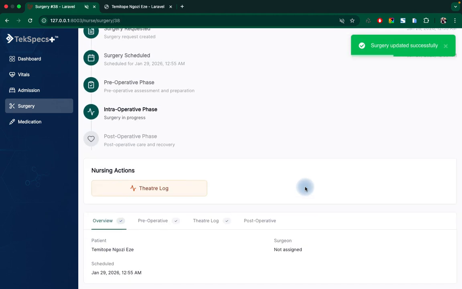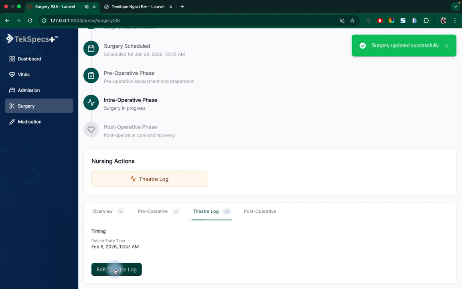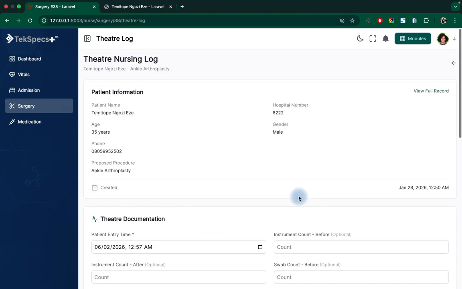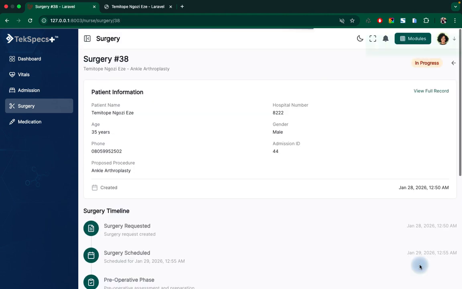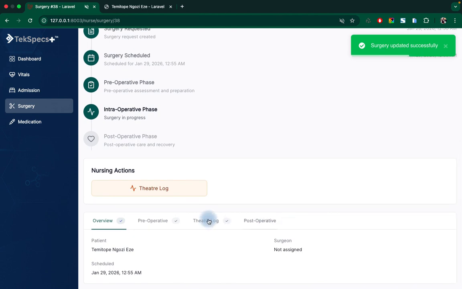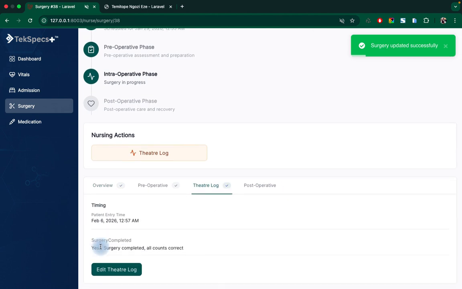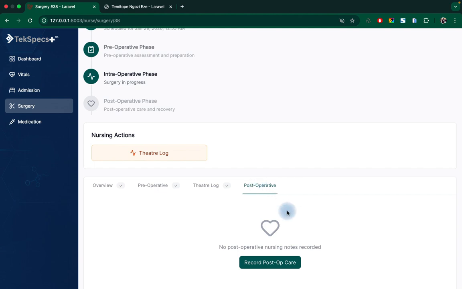Alright, so this has been updated. I can as well edit to say the surgery is now completed. Yeah, so this tells me that surgery is completed, and now we can perform post-op.